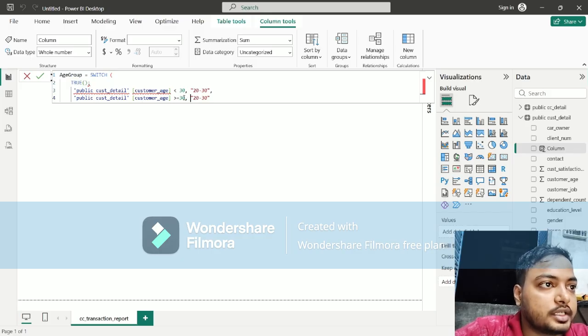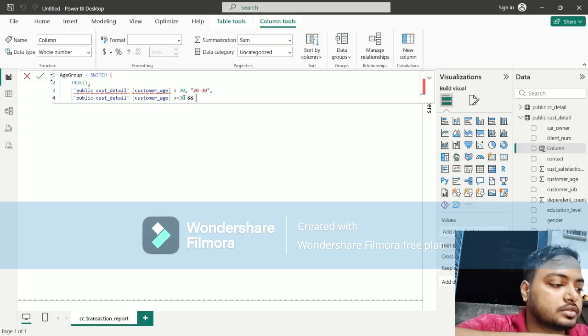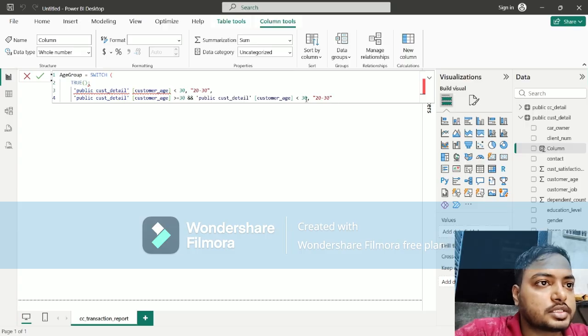Okay, and so we'll use the and operator, and less than 40. So it says that is the age group 30 to 40.